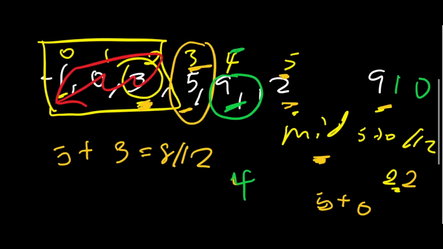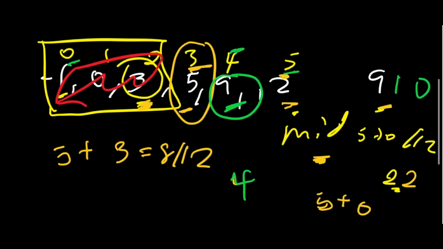When we want to get the middle pointer, or the middle value, we are using the indexes, or the indices rather, to get them: 5 plus 0, 5 plus 3. But we have to now check the number at that index, because it's the number we really need, not the index themselves. So we now check, right? Fine, we've gotten that, 8 divided by 2 is 4, is the number.